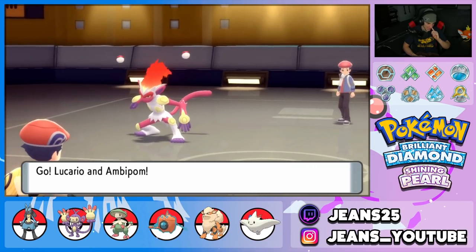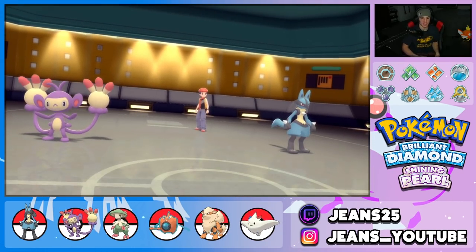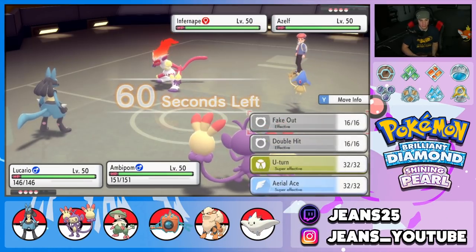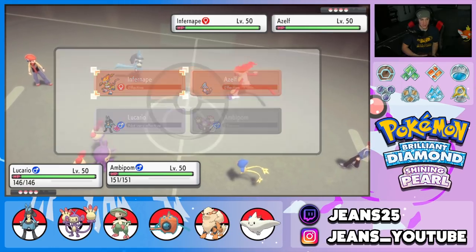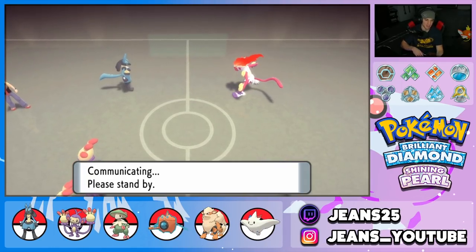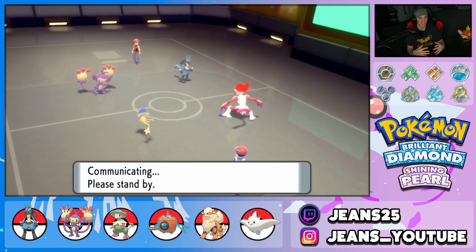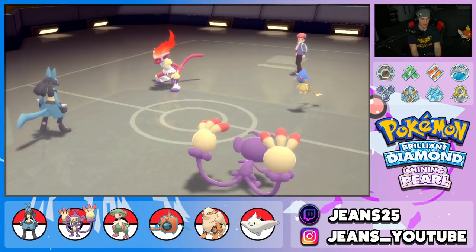Because in this case, I kind of just want to fake out the Infernape and set up a Nasty Plot turn one. It'll be really, really good for us. And I think that is going to be my play. Just going into that, popping a Fake Out, and then maybe protecting my Ambipom, or not my Ambipom, my Lucario, next turn, and then U-turn into my Togekiss. Just have a nice little Follow Me support mon on the field. It would work really, really well.